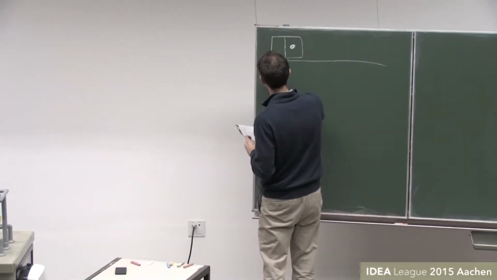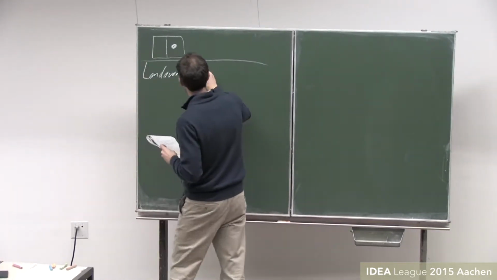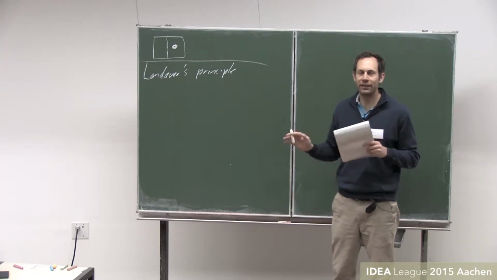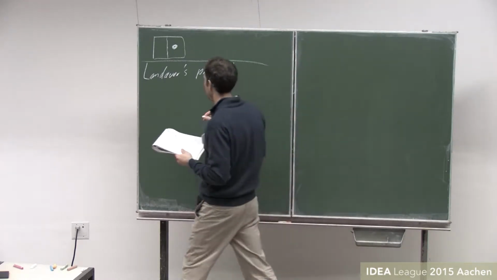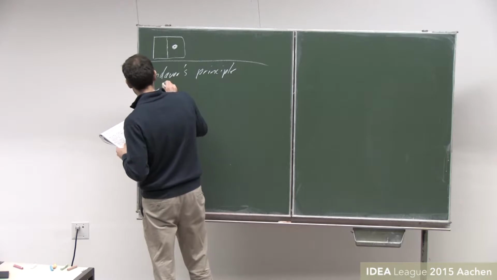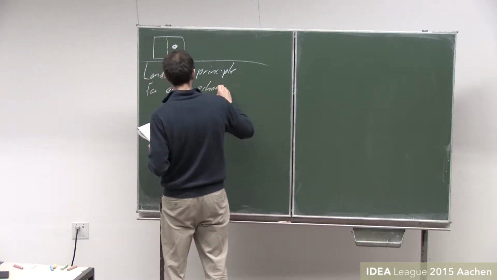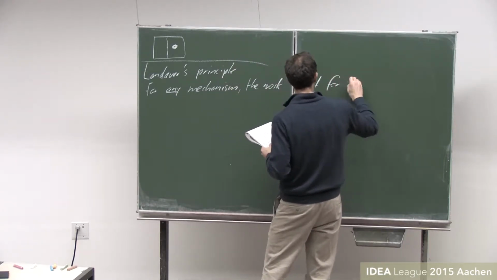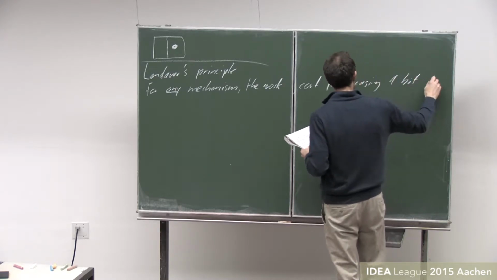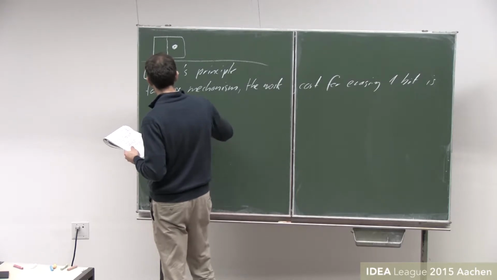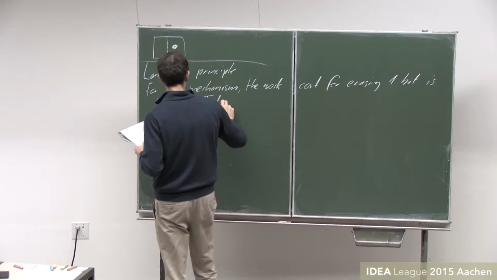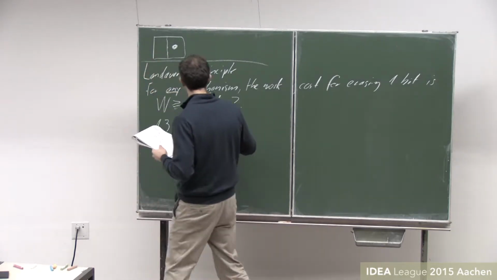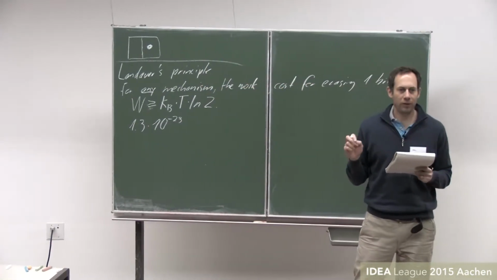So what we have seen yesterday is Landauer's principle. Landauer's principle was in some way a lower bound on the consumed energy that applies to any mechanism that one could think of, or at least any mechanism that would be compatible with the second law of thermodynamics. So Landauer's principle said that for any mechanism, the work cost for erasing one bit is at least the Boltzmann constant times T times ln2. Remember the Boltzmann constant is something very small, and T is the temperature of the reservoir to which the mechanism is coupled.